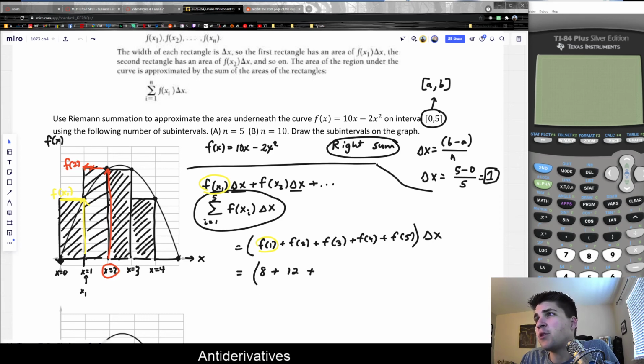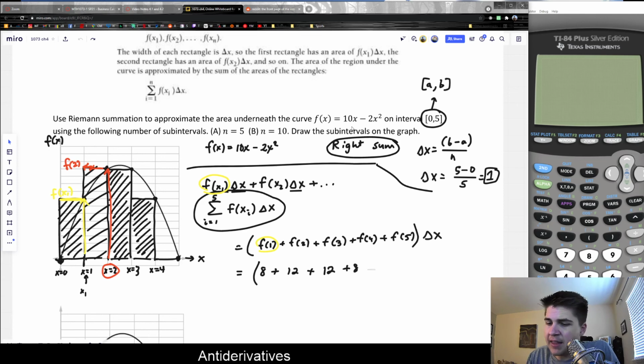Now, f of 3 would be 30 minus 2 times 9 is 18. 30 minus 18 is also 12. Again, notice it happens to have the same height in both of those two coincidentally, but there we go. Now looking at the next one, I would expect this one to be 8 because it looks to be level with the one over there. But let's, again, just do the math. F of 4 would be 40 minus 2 times 16 is 32. 40 minus 32 is 8.